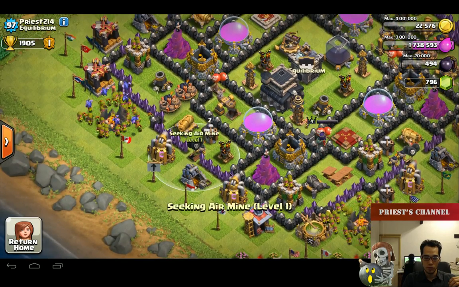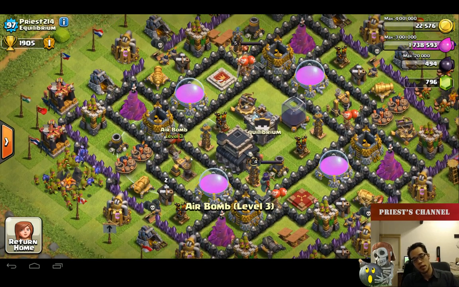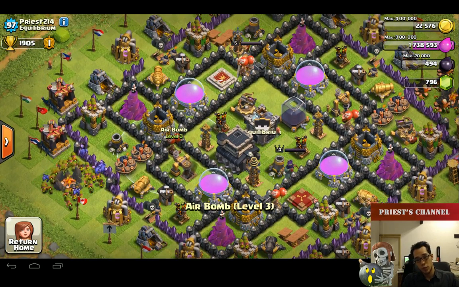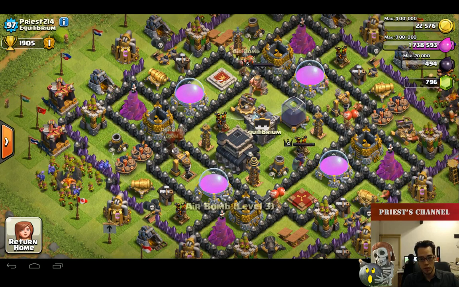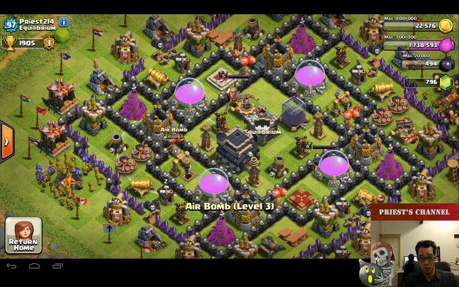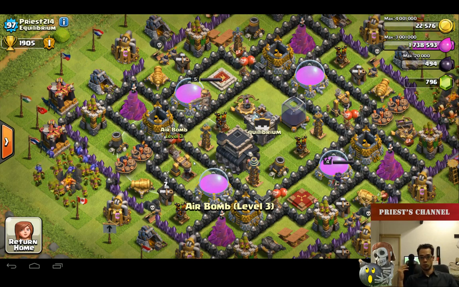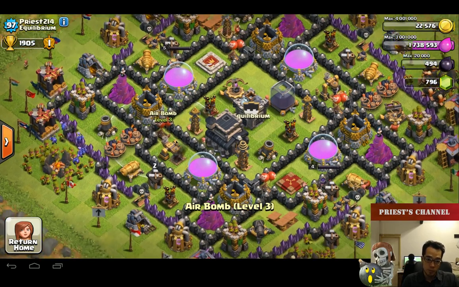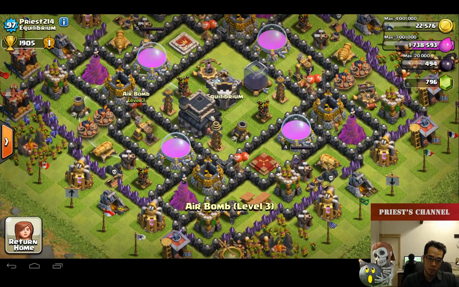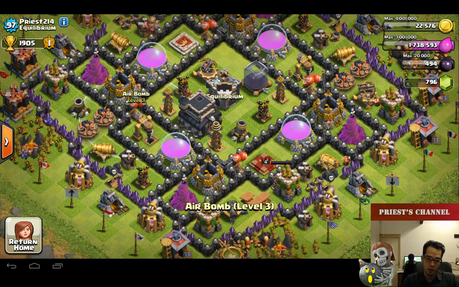Air bombs, seeking air mines. These guys, air bombs, it's good to spread them out because these do splash damage. They're good against minions mainly and balloons. I see some people clumping up a whole bunch of air bombs, but a lot of times it gets triggered on, for example, one healer or something, and it's kind of a waste. So I would suggest to set air bombs apart from each other. Well, not too far apart, but spread them out a little bit.